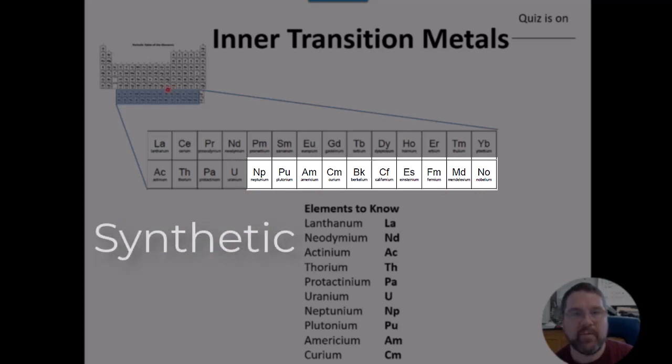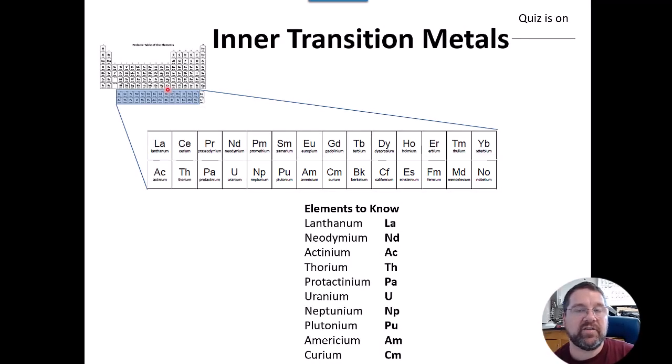If they're synthetic, that means that they are not naturally occurring on the Earth, and the only way that they will be generated is in a laboratory. Particle accelerators, basically taking two smaller nuclei and accelerating them at high speeds and ramming them into each other to see if you can make one larger nucleus. And as you can imagine, those larger nuclei themselves aren't going to be real stable, so they will begin to decay away.